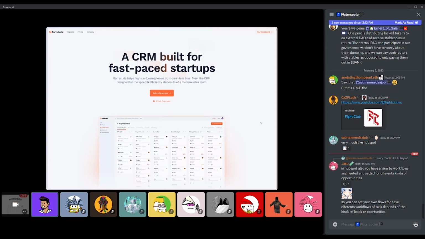Yeah, definitely. So we have different pipelines set up for different things we're working on, and one of the ways that would work really well is just to have different pipelines for different guilds and different teams. Once we build out the permission structure for that, you'll be able to have teams that only have access to certain pipelines, and then those pipelines can have whatever stages you would like.